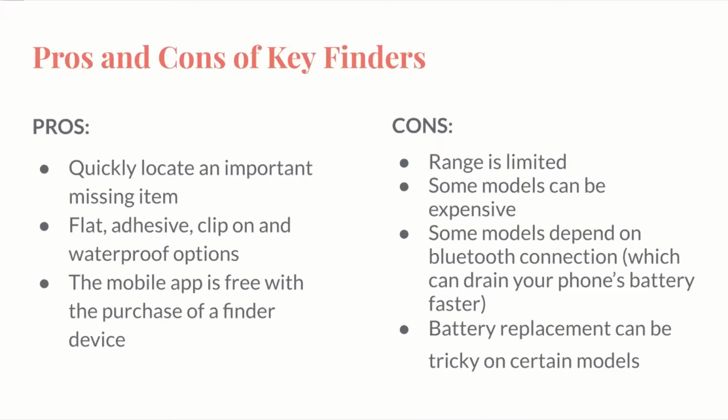There are some negatives, including the fact that the range can be limited, some models can be expensive, and also some models do depend on Bluetooth connection, which can significantly drain your phone's battery. And battery replacement can be tricky on certain models because of the shape or how rare that type of battery is.